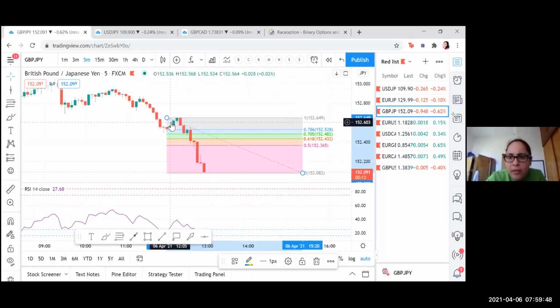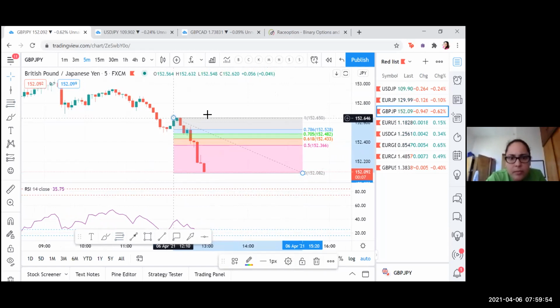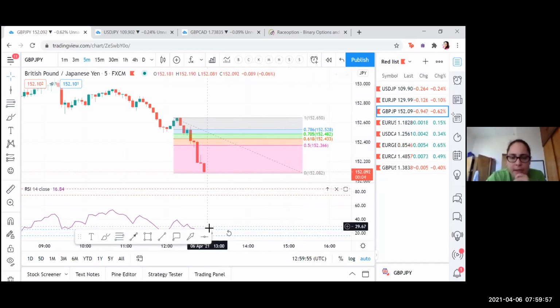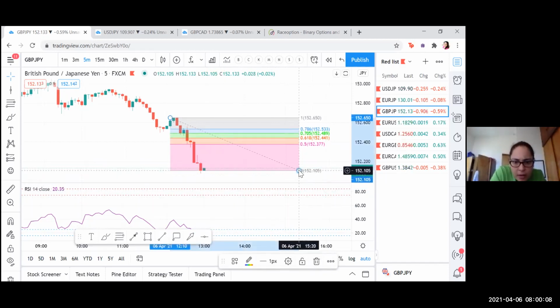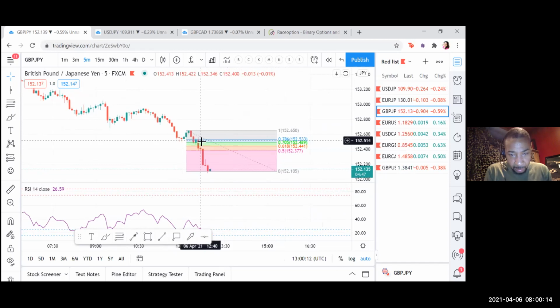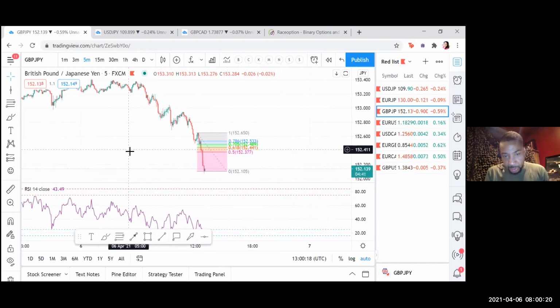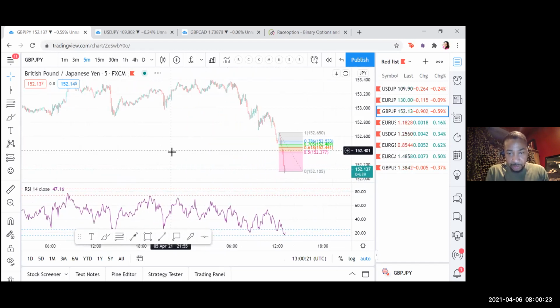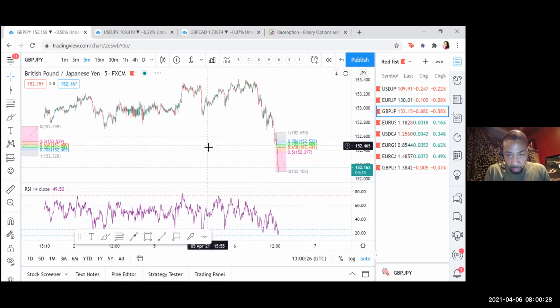So let's see if it will make a low. Right, so it looks like it's making a low here. So basically, everybody, right now, this is setting up for a retracement entry. So if the price comes into the 618, which is what Jake's strategy tells you to do, is to take your first trade in the 618, your second trade in the 705, and then your third trade in the 152.